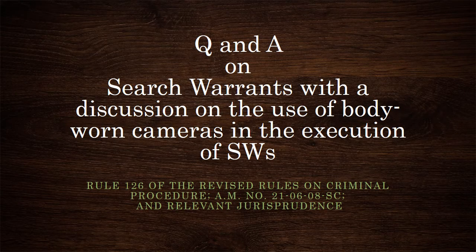Good day to everyone. For this video, we are going to discuss in question and answer format the rules on the issuance of search warrants. This is based on Rule 126 of the Revised Rules on Criminal Procedure and related jurisprudence. I will also discuss here the new rule on the use of body-worn cameras in the execution of search warrants, as the use of a body-worn camera is now required under Supreme Court Administrative Matter number 21-06-08. So let's start the rolling.